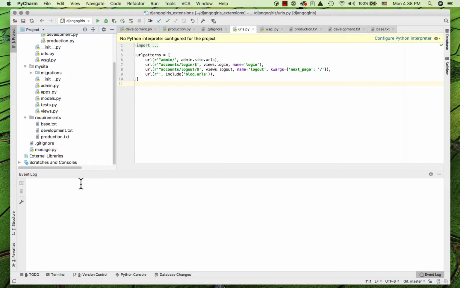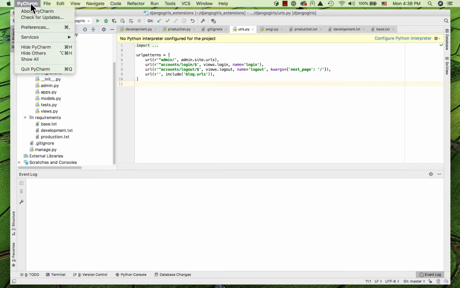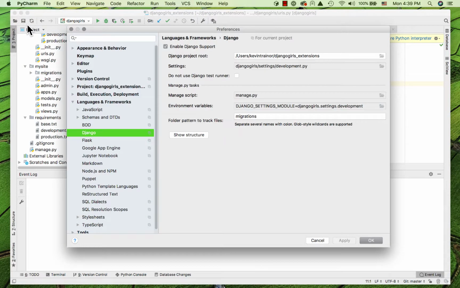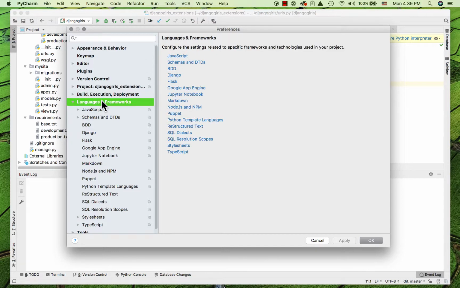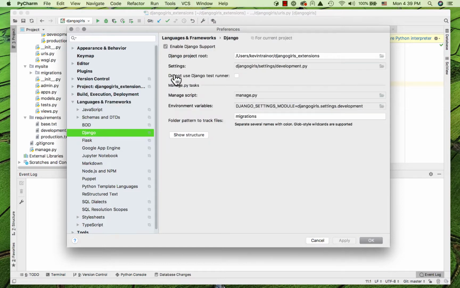So it's the same stuff, but if you've created one at the command line and you come over here, it's probably not configured yet. So you're going to have to dither around with PyCharm Preferences again. The first part's going to be Project, and set the interpreter, and then you're going to go to languages and frameworks, and do this stuff for Django. If you set all that up, it ought to behave just like you created it here inside of PyCharm.